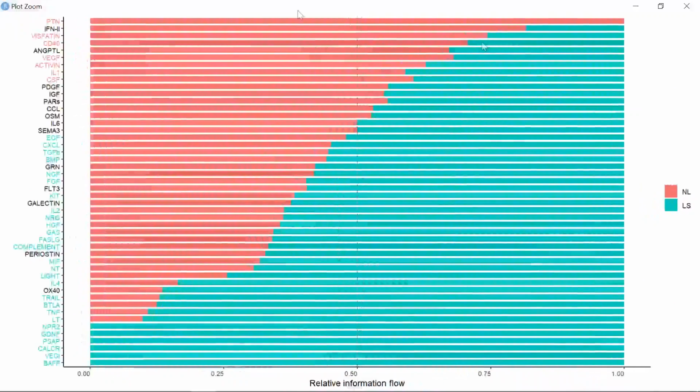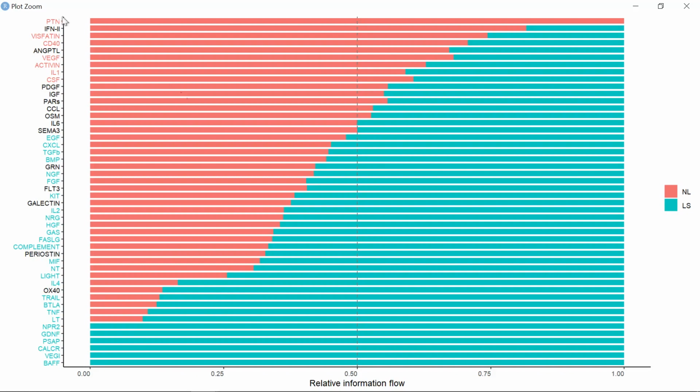You can see red labels the information flow for signaling pathways in the NL object, and blue labels signaling pathways in the LS object. In total, there are 48 signaling pathways in both objects.